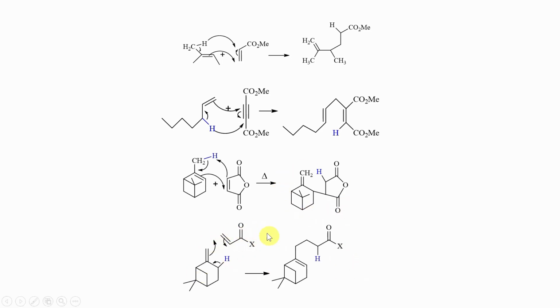It is our last example. Then you can see it is the ene, it is the enophile. Then hydrogen shift takes place from this carbon atom to this carbon atom, followed by the shifting of these pi bonds, and new sigma bonds are formed. Then you will get these products. These are the important examples of Ene reaction, very important examples.